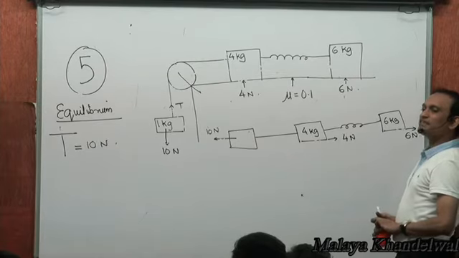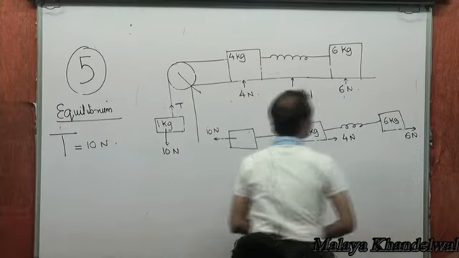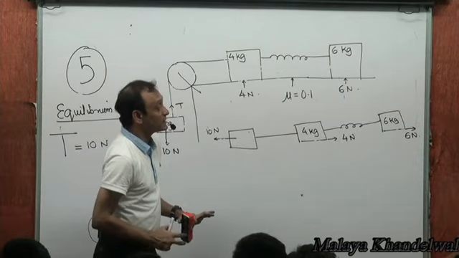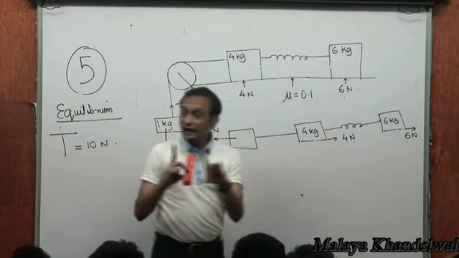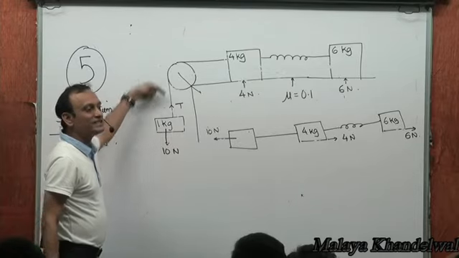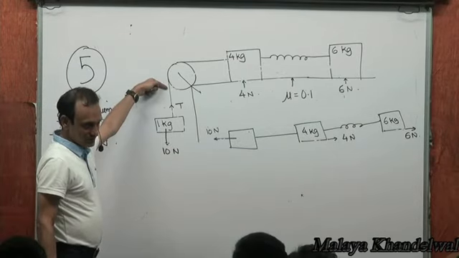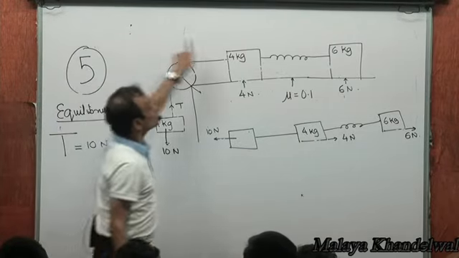This is the state of equilibrium, which means now every element of the system is in equilibrium. When I say so, I could have looked at this in equilibrium, T becomes 10 newtons, right? This also is in equilibrium. So if I look at the 4 kg block, there is tension T. Now this T is 10 newtons very clearly for equilibrium of this.